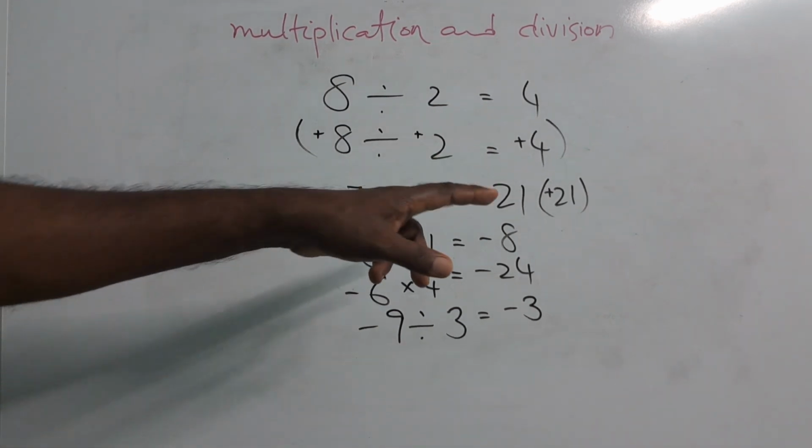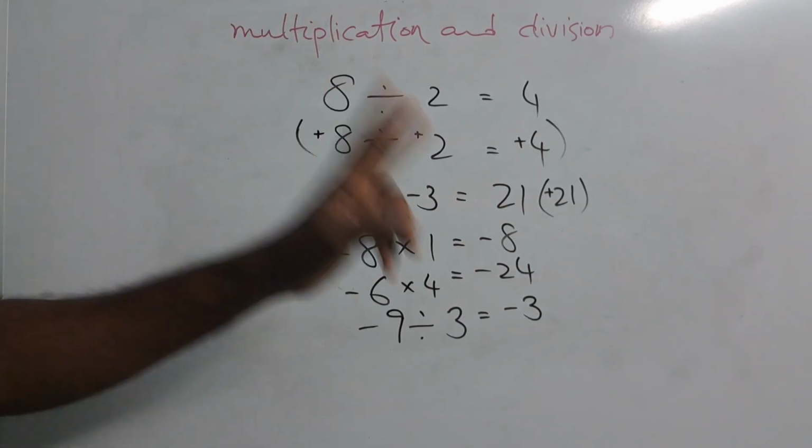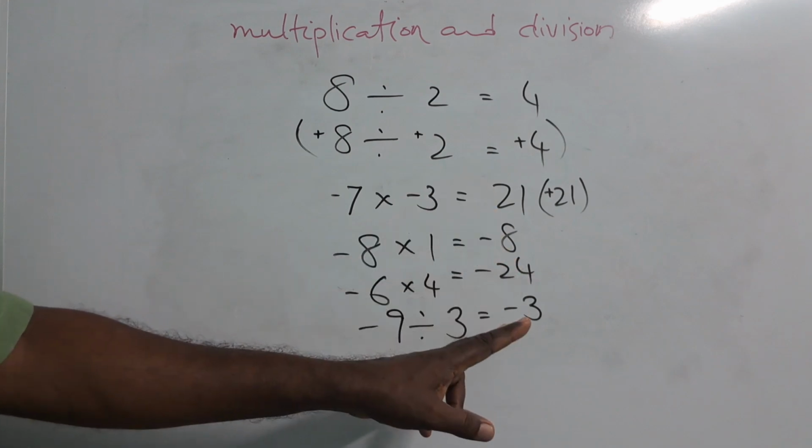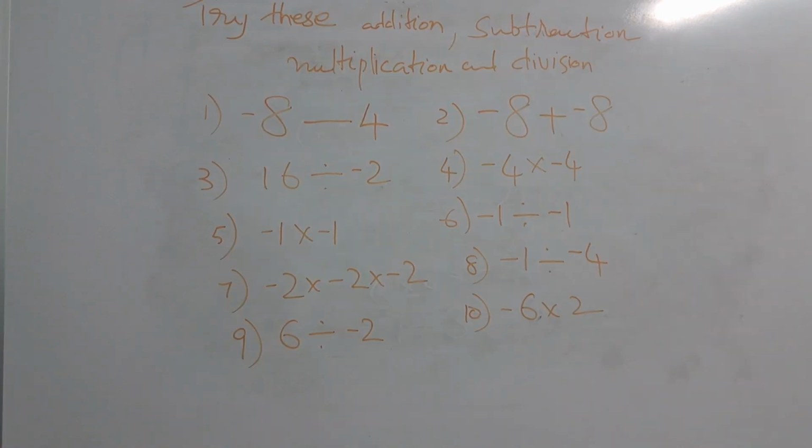You needn't put the positive sign always, but if the number is a negative one, always remember to put the negative sign just before the number. There are a few more questions for you to do yourself. These questions have addition, subtraction, multiplication, and division. All the four operations are included and mixed well.